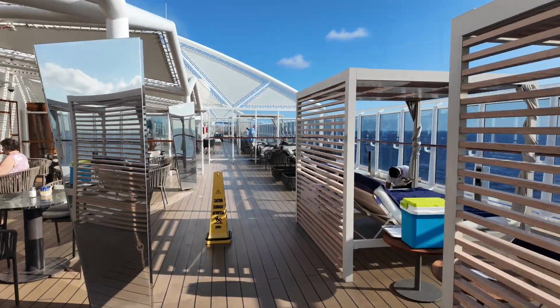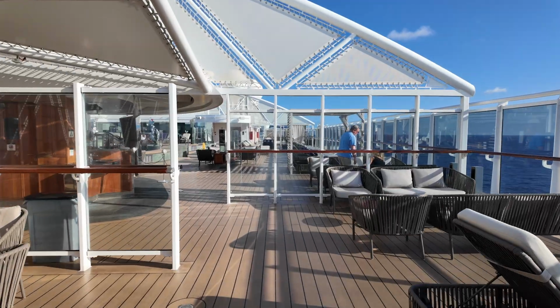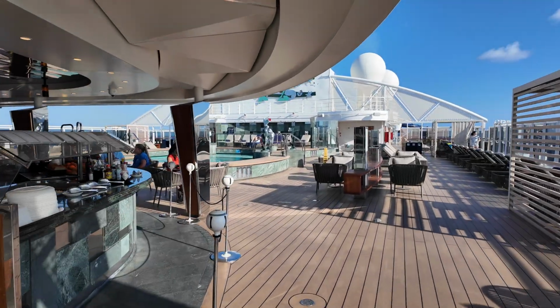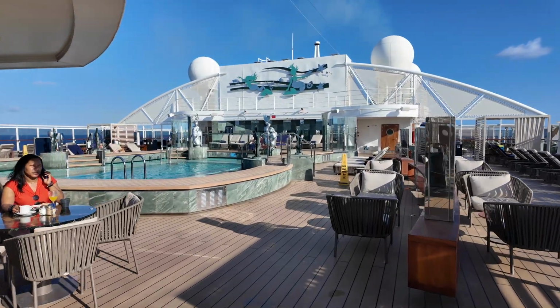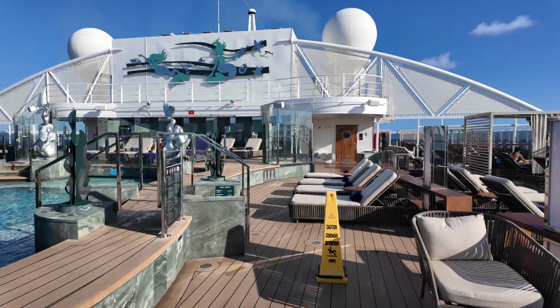So you do have a buffet that's open for breakfast and lunch that you can peruse. I used it a lot for breakfast. And they did set out some snacks during non-meal times in case you needed just a little snack. But the bar was open all day. You have coffee machines all over the place here on MSC because it is an Italian cruise line. So you have espresso at nearly every bar. So that's a big highlight for me as a major coffee drinker.